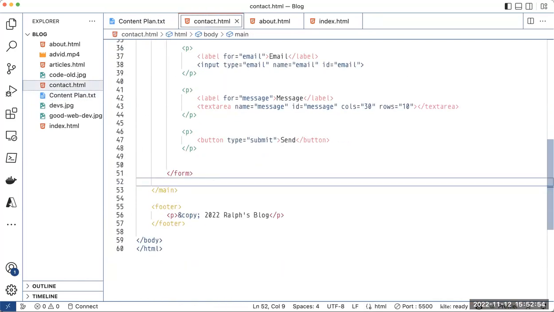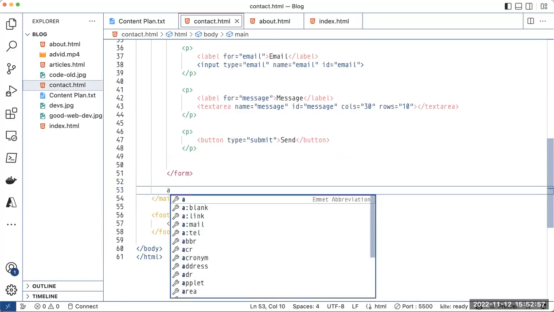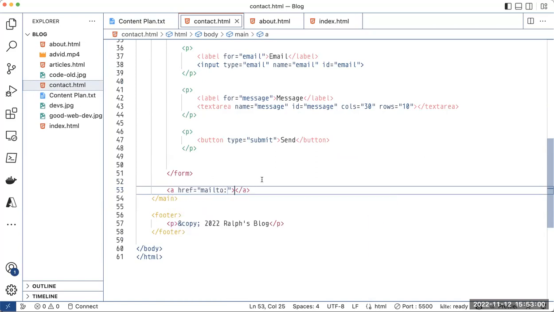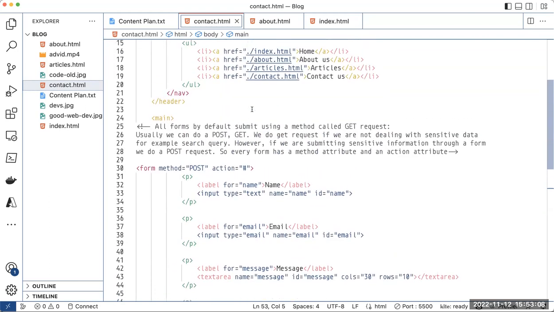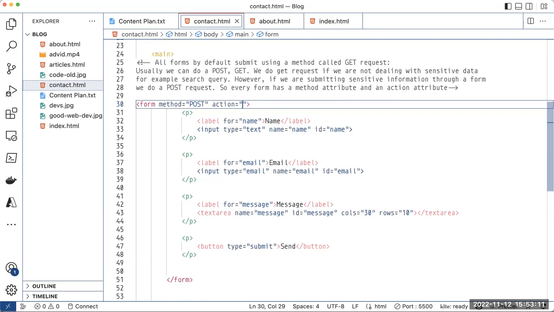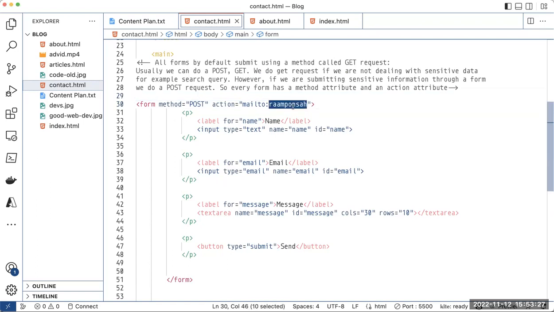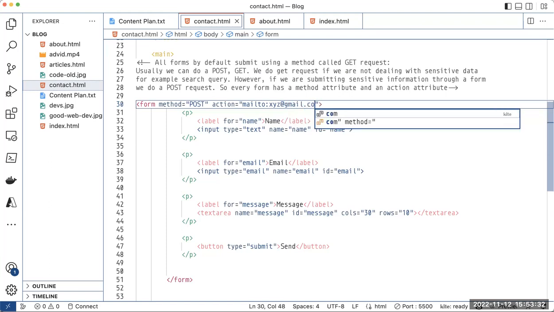I could add it at the bottom here, and I will say a.mail. Now, let me show you something. Let me show you something first over here. Action. So we could say mailto, maybe xyz@gmail.com.